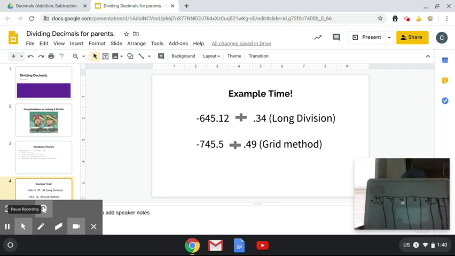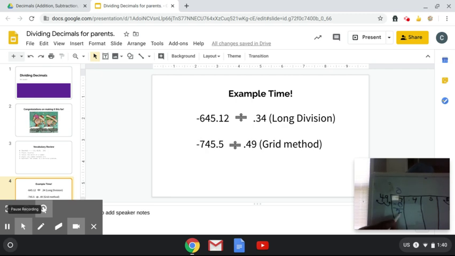Now comes the fun part. So 49, how many times will that go into 7? 0. And I'm actually going to go ahead and change my marker like I said I was. There. Let's make sure this one works. Perfect. 49. How many times will it go into 7? Absolutely none. So I put a 0 on top. 0 times 49 is 0. What's 7 minus 0? 7.